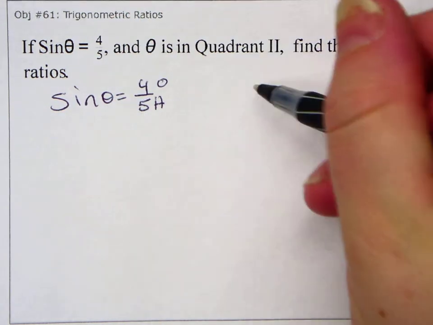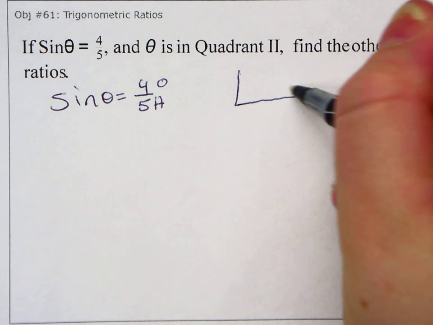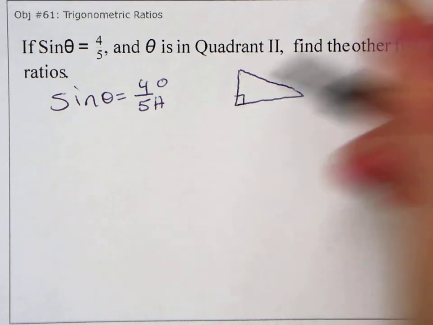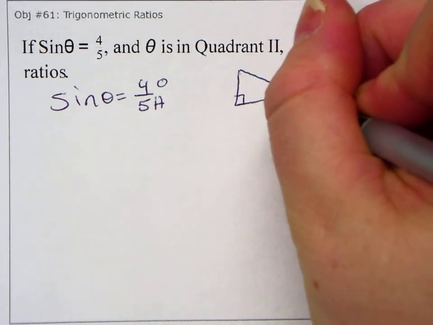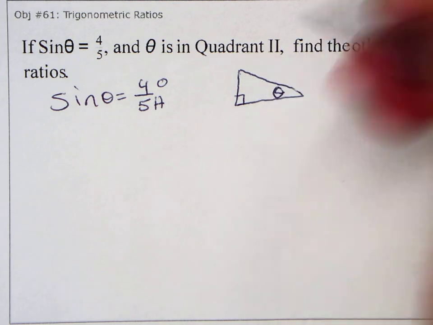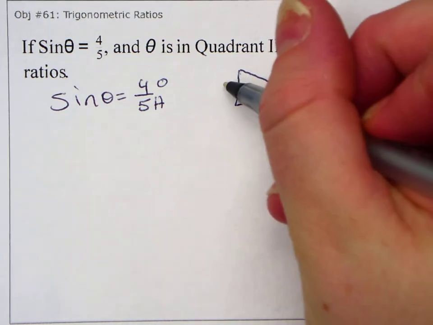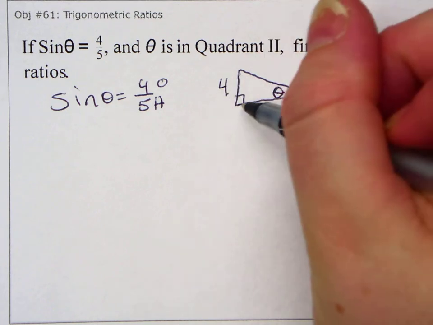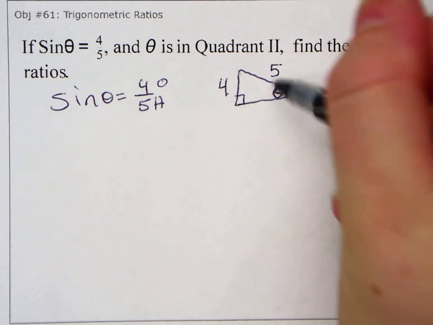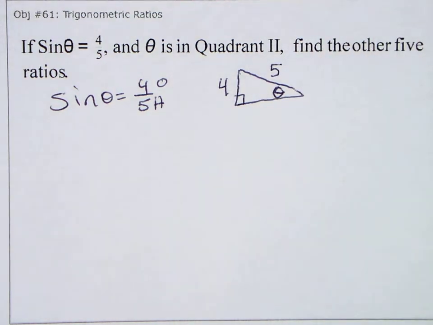So I'm just going to draw myself a triangle. You can draw any triangle any way you want. I just always draw it like this, and I always put theta here. You don't have to. You can put theta up there, whatever your little heart desires. So my opposite side is 4, and my hypotenuse is 5. Now we need that third side, because we want to find cosine and everything. So we need the adjacent side also. Do you know it off the top of your head? That's the question. Hopefully you do. If you do, you can write it in.